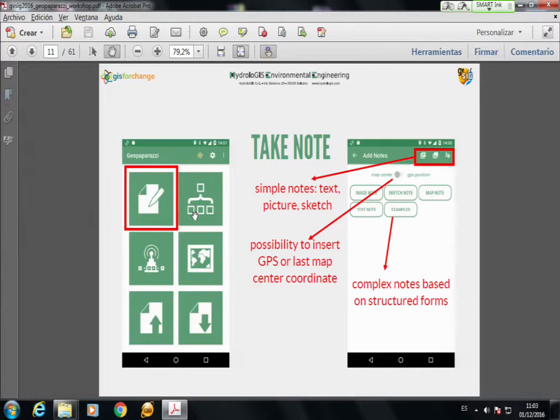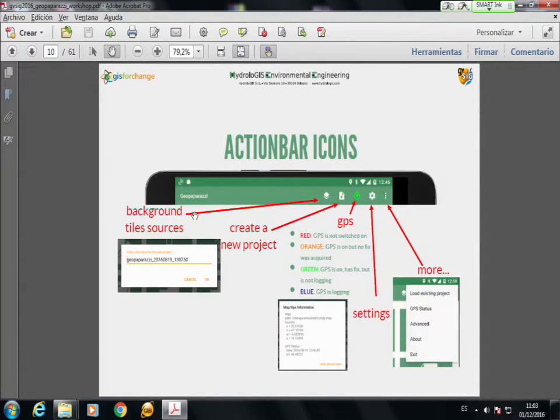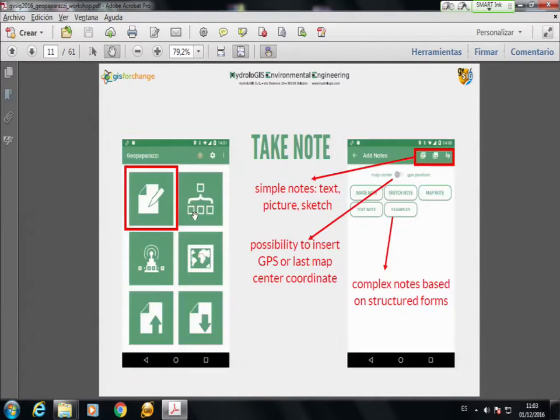Maybe you can find the missing icon in the last menu. If you click here, probably you will have more entries of the menu. It depends on the space available.